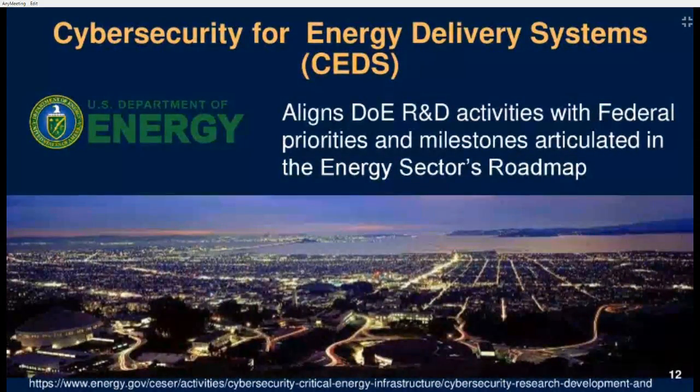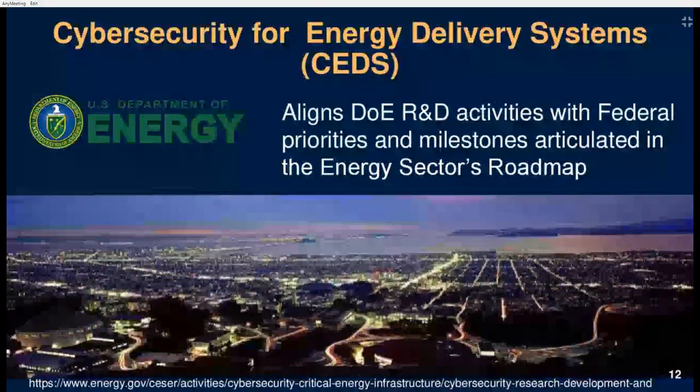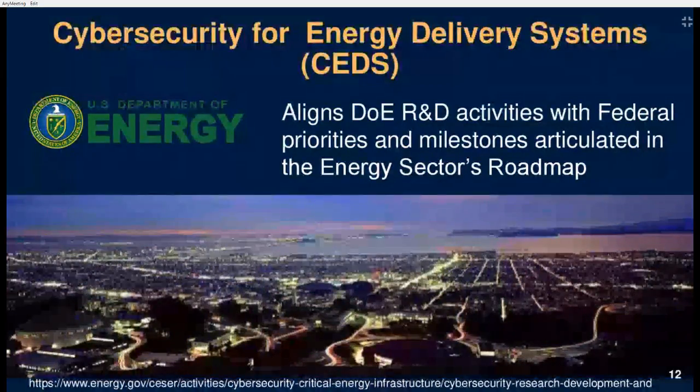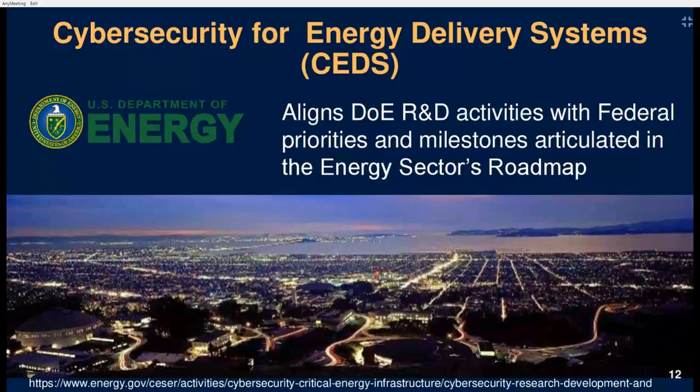That was the microgrid that is now used for NREL. And another project that we've done with the Department of Energy since about 2008 is the Cybersecurity for Energy Delivery Systems. The goal of this program is to align Department of Energy with federal priorities and milestones articulated in the energy sector roadmap. You can Google CEDS or type in the link below to obtain more information.